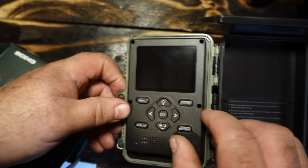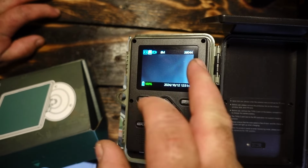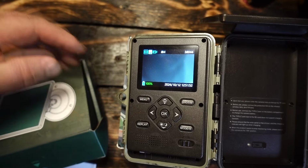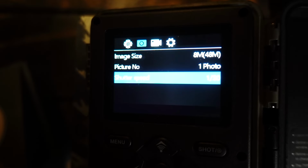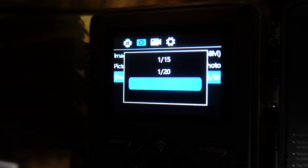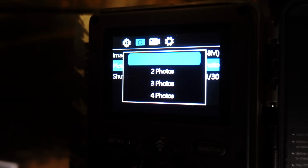Now, let's do setup. Format the card. There. So obviously, brand new card. We got to format it. It's at 8 megapixels. This is supposed to be in picture mode. Hopefully you can read that. Mode, photo, image size. Here's what I was saying, the shutter speed, like for photo. Go down to a 1/15 of a second, which would suck a lot more light in, but we're going to leave it at 30 for normal. Picture number, how many photos can you take? Well, you can take up to 4 photos.